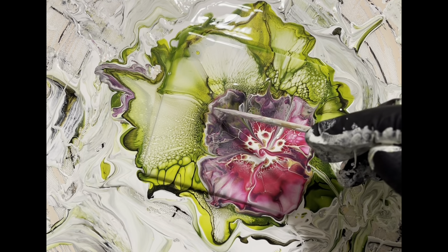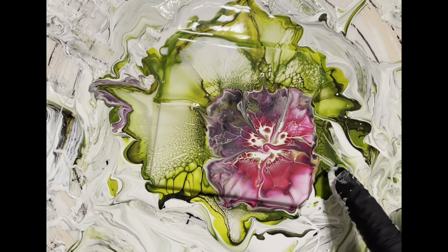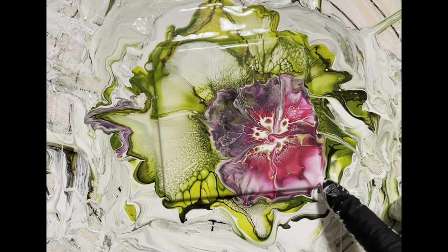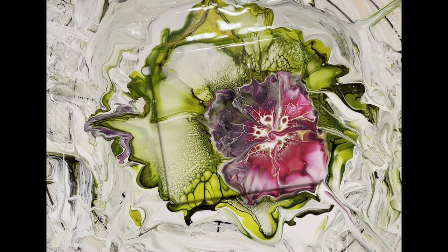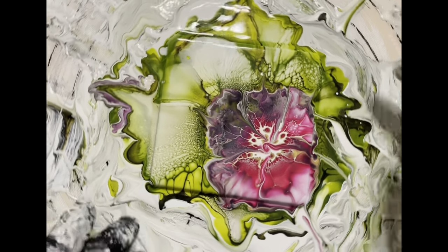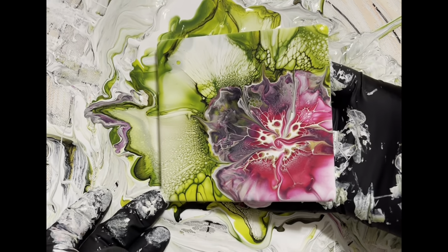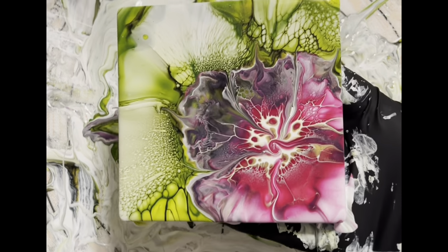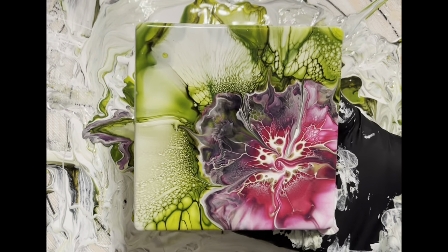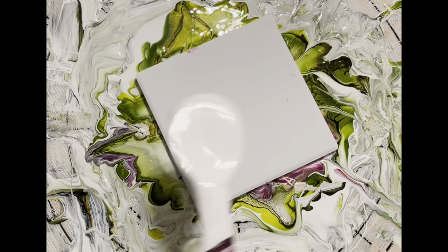I can't wait for these to dry, to see how they dry, specifically because of the chameleon color. Spent a lot of money on that one. I want to see some good results. When you pick up your tile, just make sure with your finger to get rid of all the drippings from the sides, so when it dries, it doesn't have those bumpy drippings hanging from the bottom. Off to the third one.